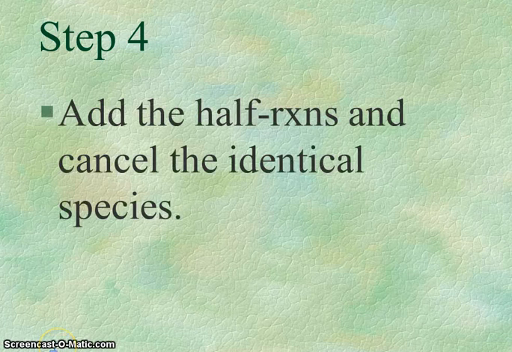The next step is we're going to take those two balanced half reactions and we're going to add them back together. And when we do that, we want to write a net reaction, which means if we find things on the reactant side and also on the product side, we want to write a net number of those particular species. So we'll cancel out identical species.